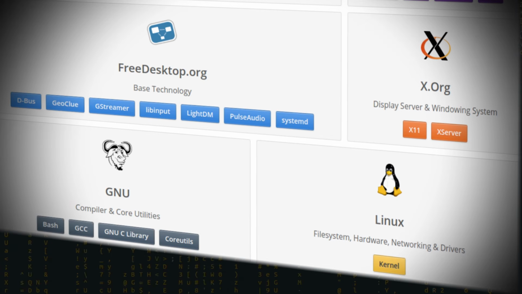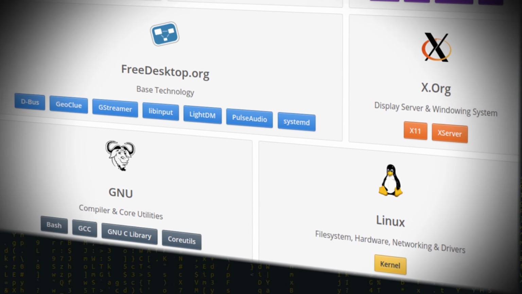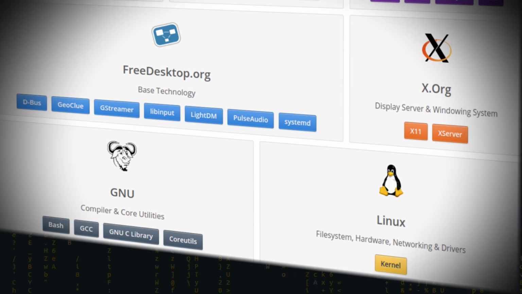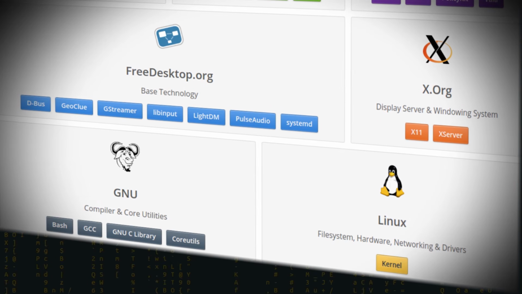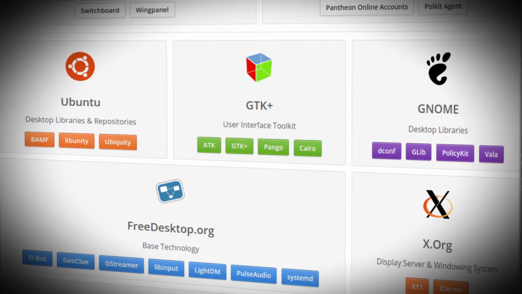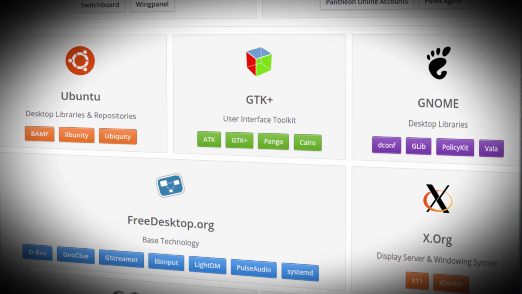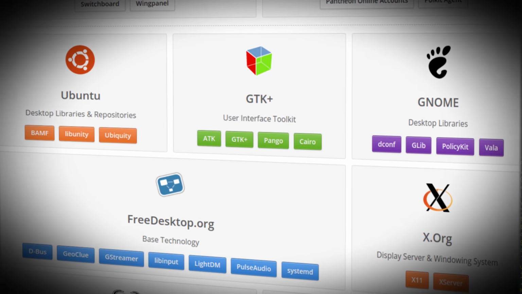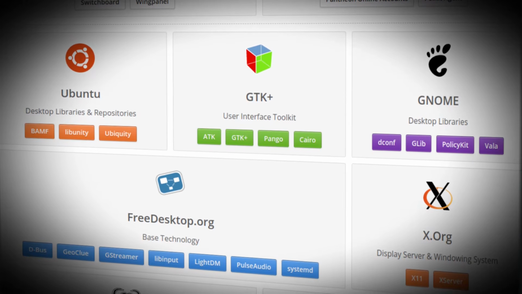A lot of what makes an operating system work is in the freedesktop spec, including GStreamer, codecs for video, PulseAudio, and systemd. Above that, you've got GNOME, which includes Vala, glib, dconf, GTK Plus, the user interface toolkit, and all of this is used to make Ubuntu. And Ubuntu adds some extra configurations on top.